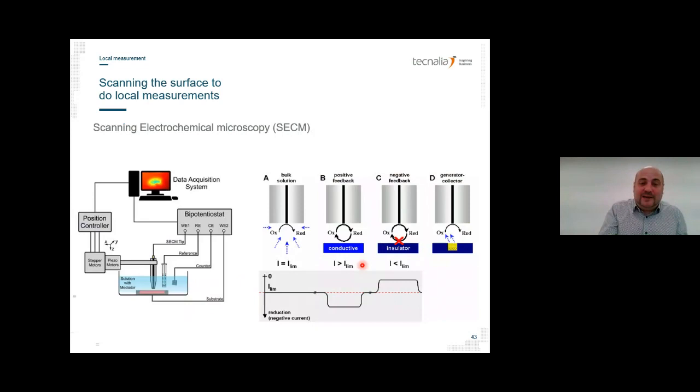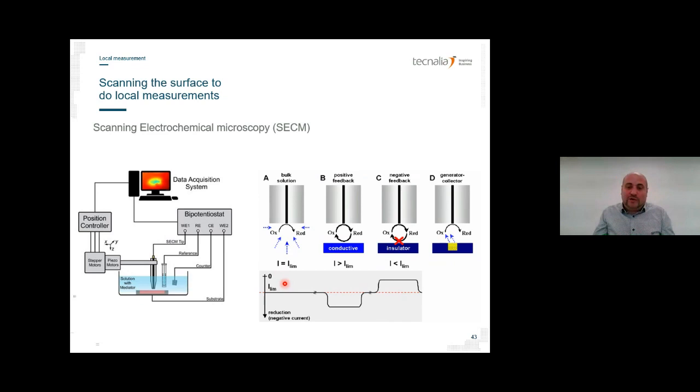And there is a last interesting technique, which is scanning electrochemical microscopy. In this case, not only are we polarizing our sample at the potential that we want to do a measurement, but we can also polarize the microprobe. There are various modes of working, but we can measure just the diffusion of a mediator in the solution. The mediator is an element that is going to be oxidized and reduced. This mediator can diffuse to the surface, be oxidized, and then be reduced at the microprobe. When we move close to the surface, the diffusion process changes, the current changes, and because of that we know if we are more or less close to the surface. So we can do a topological mapping of the surface.